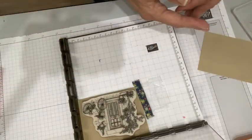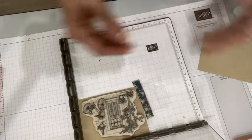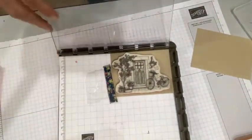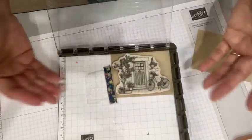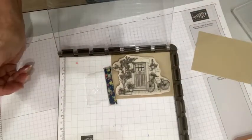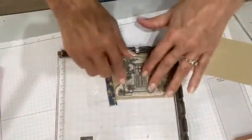Oh, I'm kind of doing this upside down, aren't I? I need to go this way. If you are going to send your card out and you want a record of that, and you don't want to just take a picture, well, you can always just have a second card for your file.